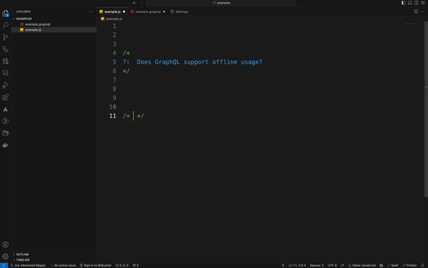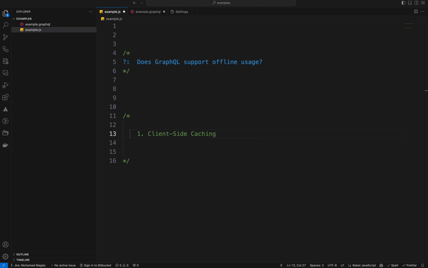The first thing that I want to talk about will be client-side caching. In this one, we have caching queries: GraphQL clients like Apollo Client can cache query results when offline, and an application can use cached data to display previously fetched information. For example, Apollo Client cache can be configured to return cached data if a network request fails.